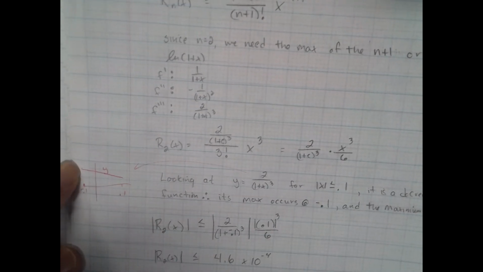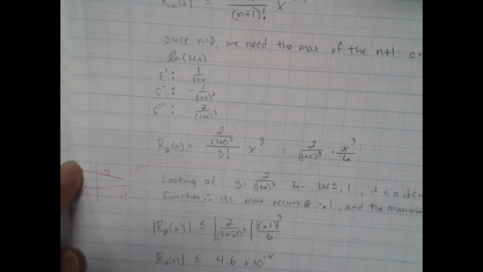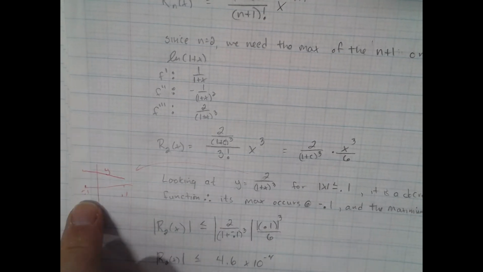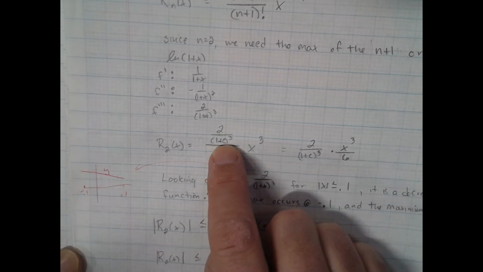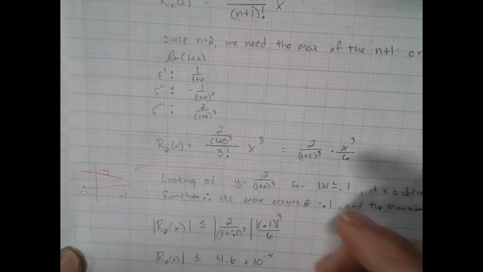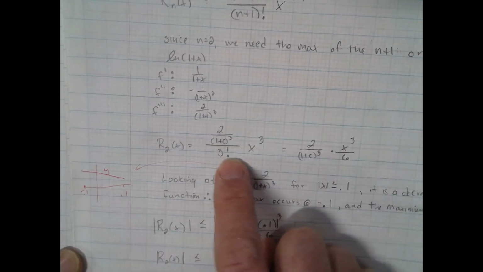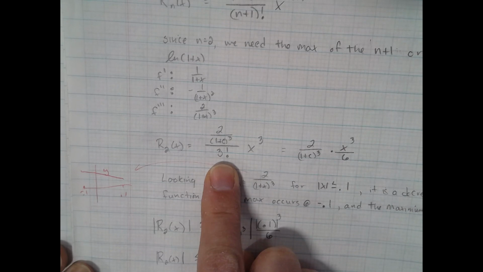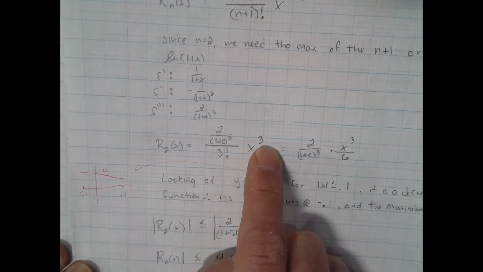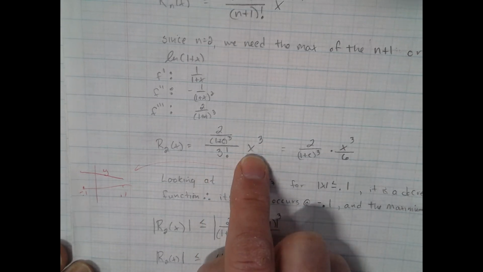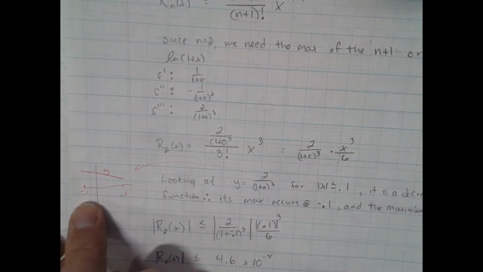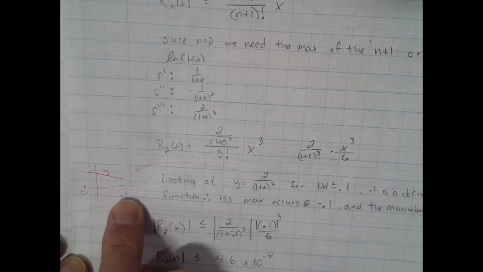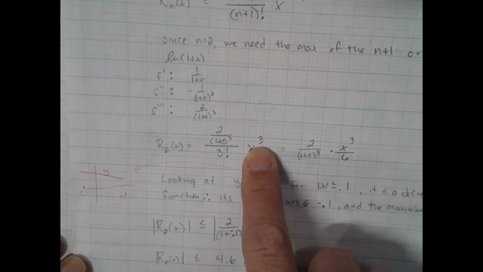From -0.1 to 0.1, you can see that the largest magnitude is going to occur right here. It's furthest from the x-axis at that point. So our c is going to be -0.1. That's going to produce the biggest number possible. So when we plug in c, we're going to plug in -0.1 right there. Over n plus 1 factorial, so 3 factorial, times x to the n plus 1, so x to the third. So what's the biggest x that we're going to have? You could either do -0.1 or I'll just do 0.1. We're going to do absolute value, so it's going to be 0.1 to the third.